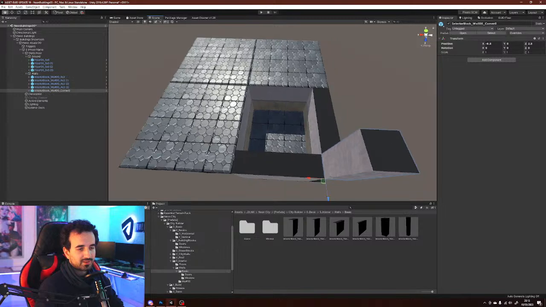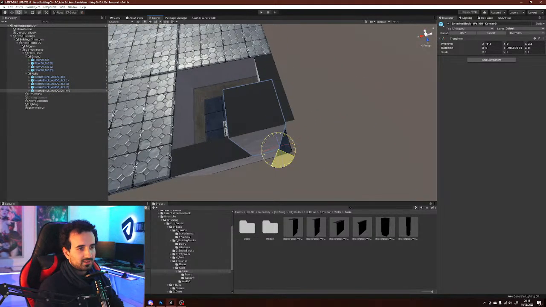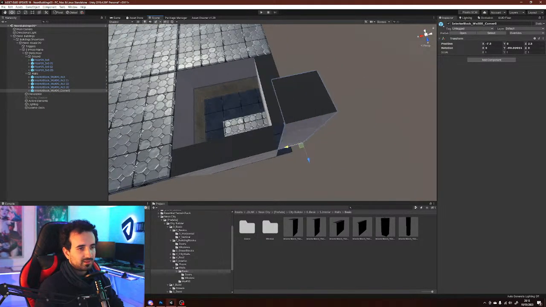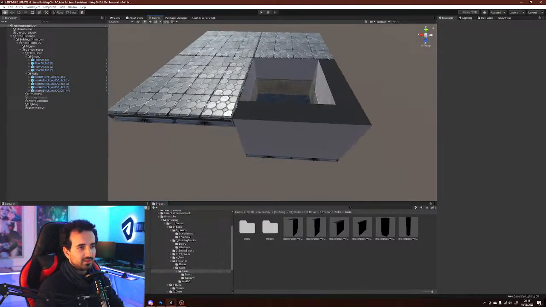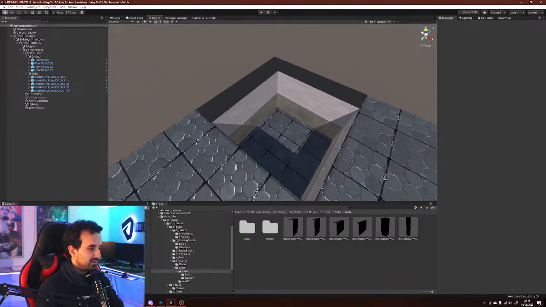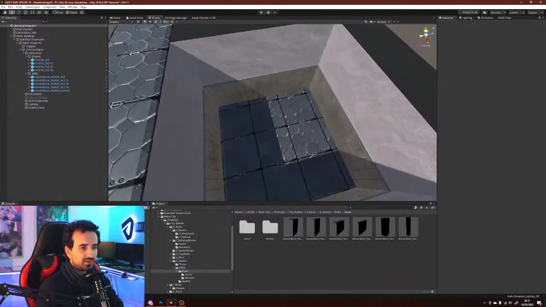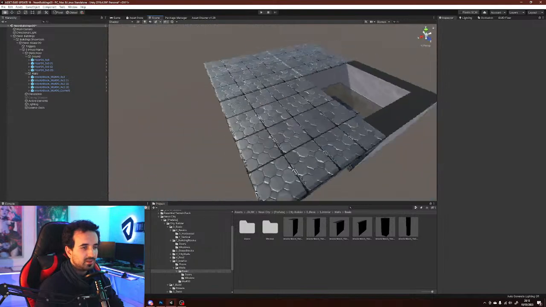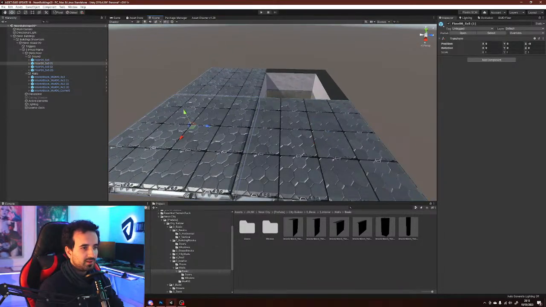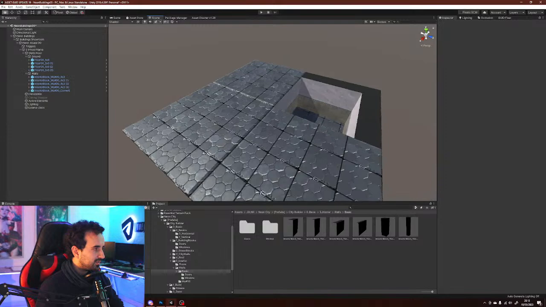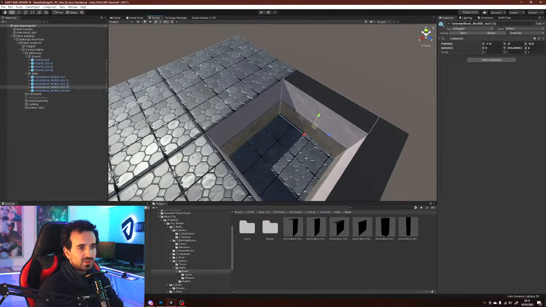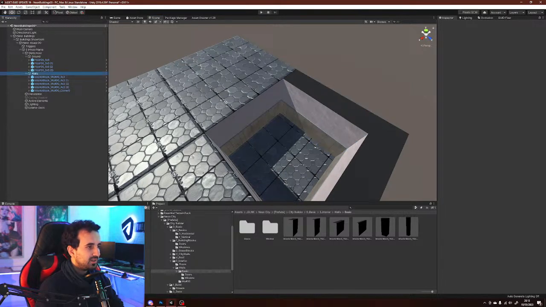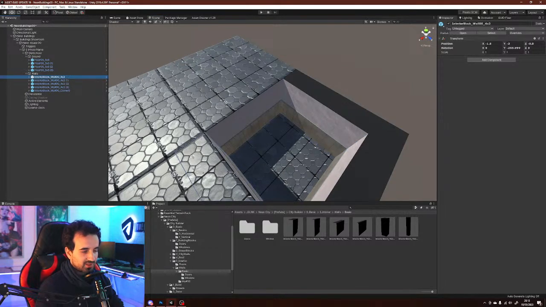This is perfect. Okay, so we have this stupid hole into the building and kind of a floor. Very simple, not very logical indeed, but I actually don't care very much. This is just an example.